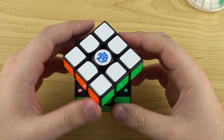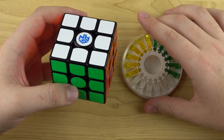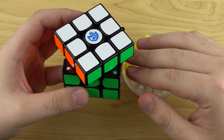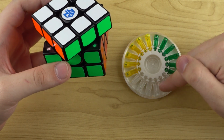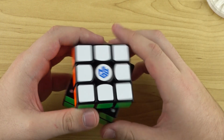Now, this was a great system for its time, and still is, and it basically gave you 4 different levels of control. It gave you the clear ones which came with the puzzle, and that was the strongest setting. Then it gave you yellow, which is medium, green, which is light, and then the other clear one, which is no magnet at all. And this is definitely still a great system.